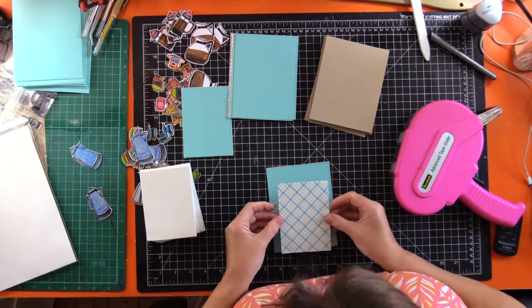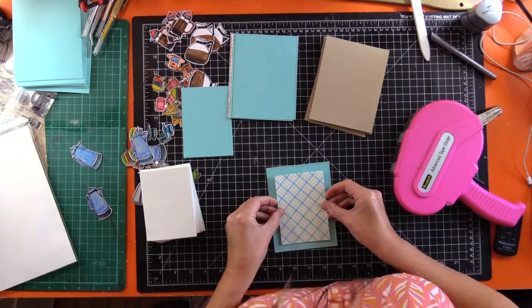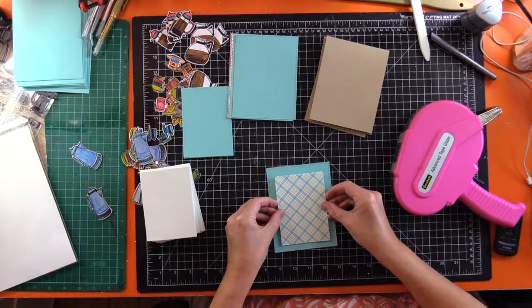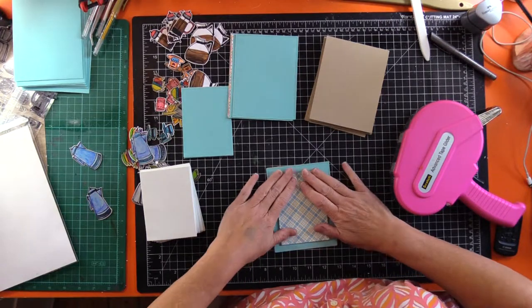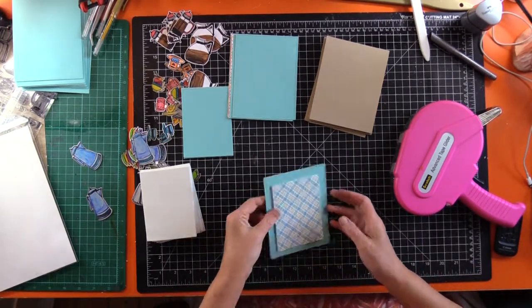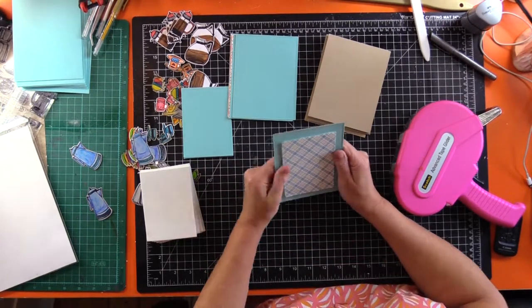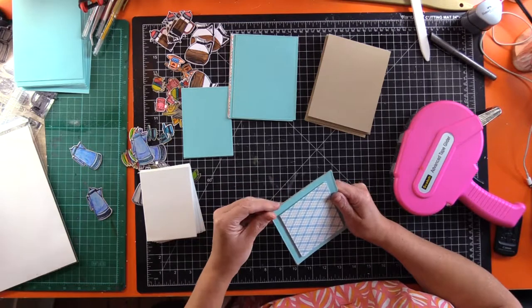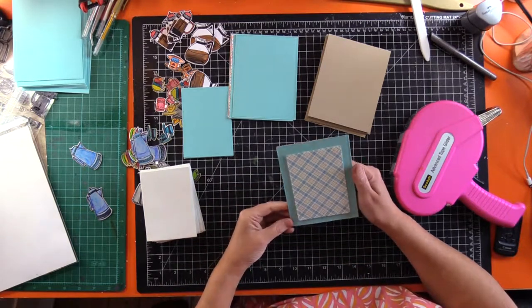Okay, and then I'm going to try to center this by eyeing it as best as I can. And just go. And there you go. That one's done, and then I'll do the rest. All crooked. How did I get this on crooked?